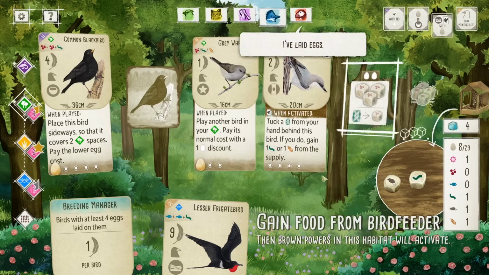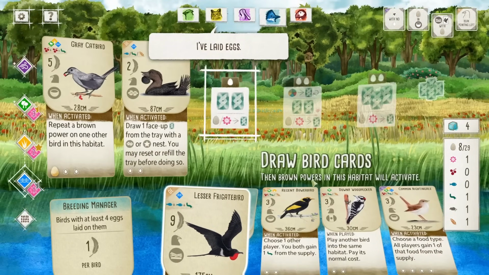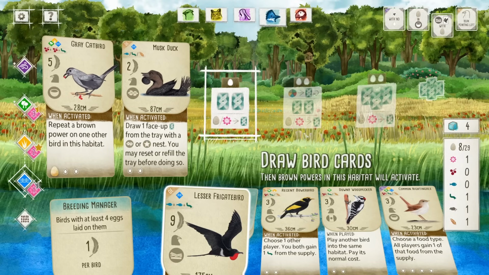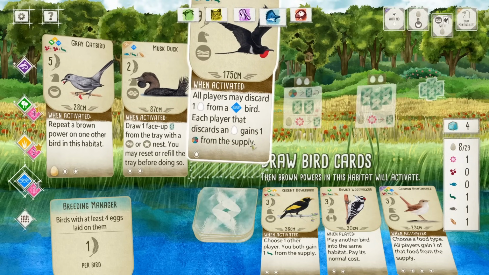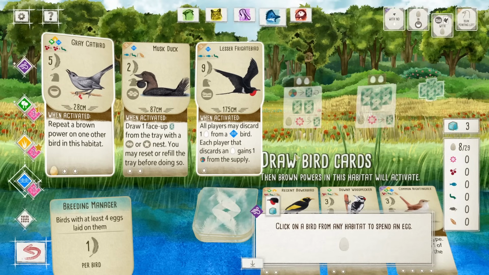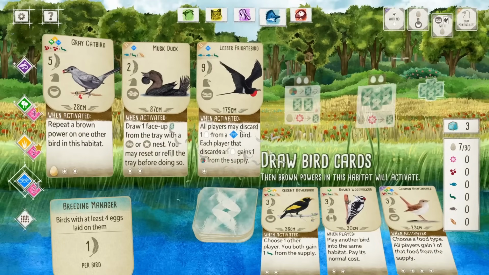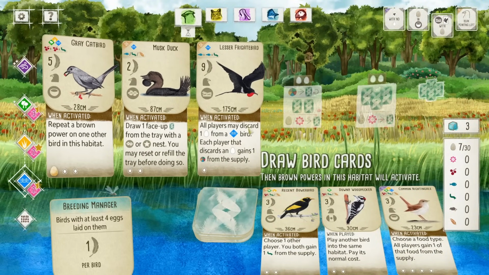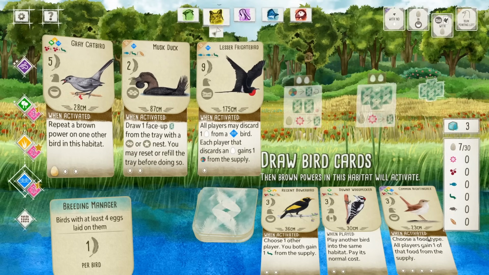Wait, have I been skipping that? Oh, it's full. Oh, that's a problem. I could just get the frigate bird down. It's going to cost me all of my resources, but sure. Okay, we need to spend those eggs. So actually, yeah, we definitely want the frigate bird now. I think this should work.